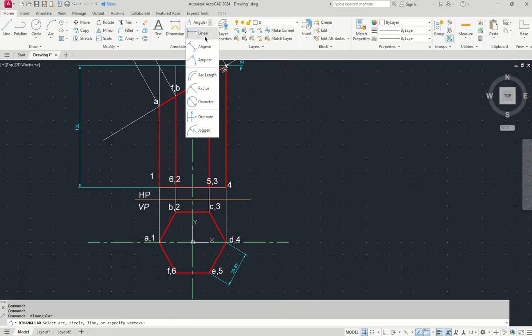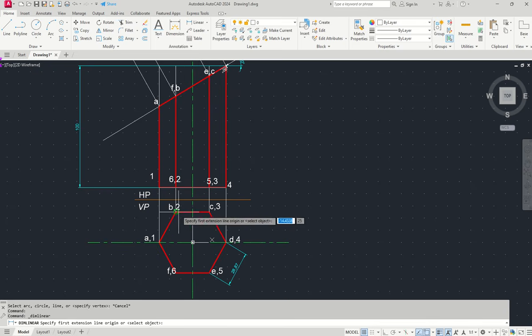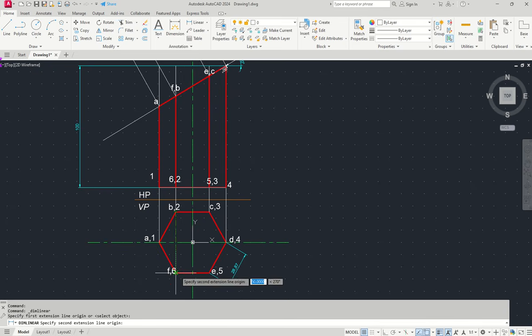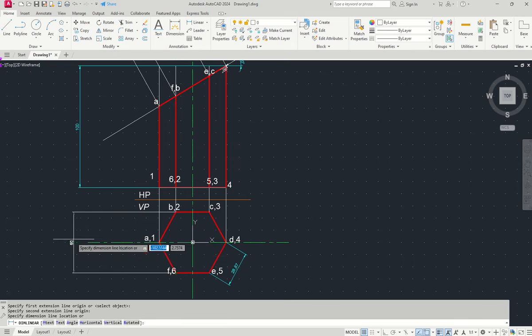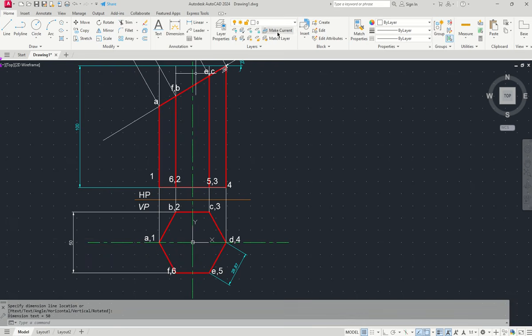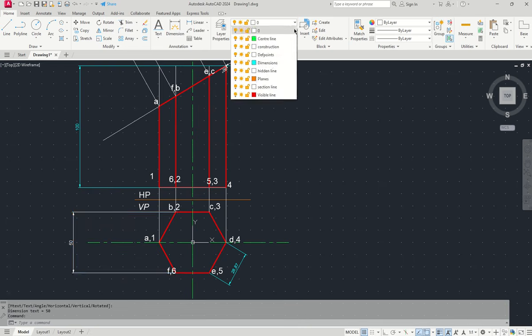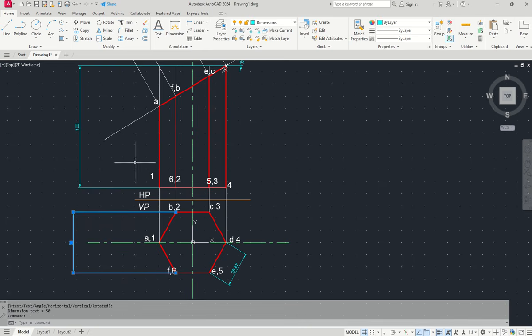It's not an angular one, it's a linear one. So the distance between here and here is 50, like I said. If the whole distance between F and B is 50, half will be 25.